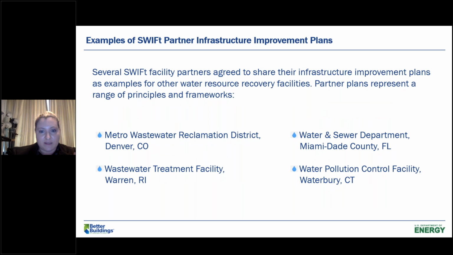Okay, and what's great, and I think I talked about this before, is that we have a number of SWIFT 1.0 partners that developed their implementation improvement plans and shared those with us. So these are publicly available within our toolkit. Metro Wastewater in Denver, Wastewater Treatment in Warren, Rhode Island, Miami-Dade, and Waterbury, Connecticut all provided their implementation plans for other facilities to look at and benefit from. So when they're drafting their implementation plans, they can get a sense of structure. Okay, next slide.